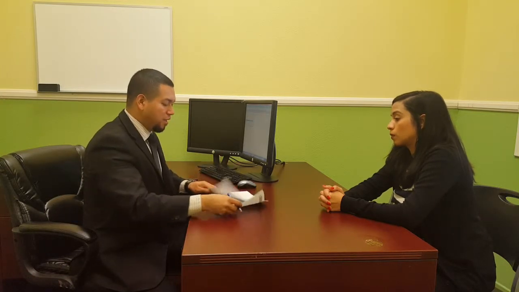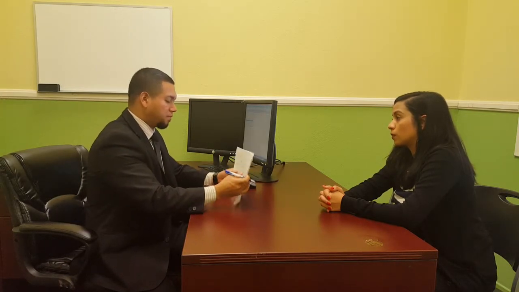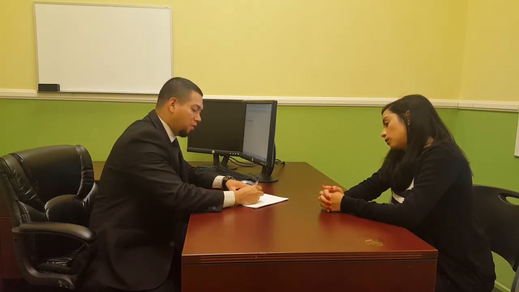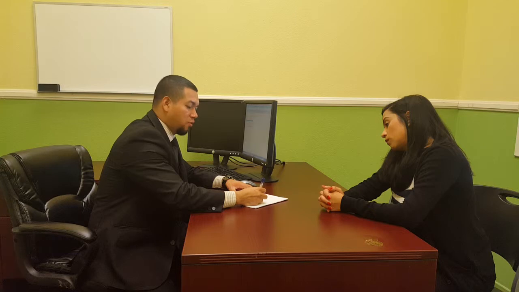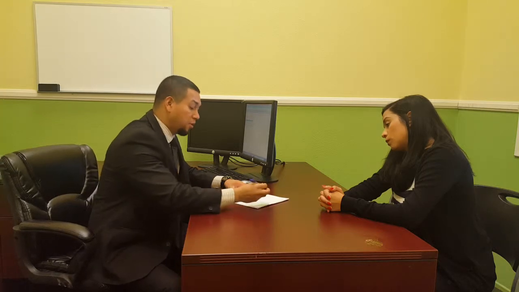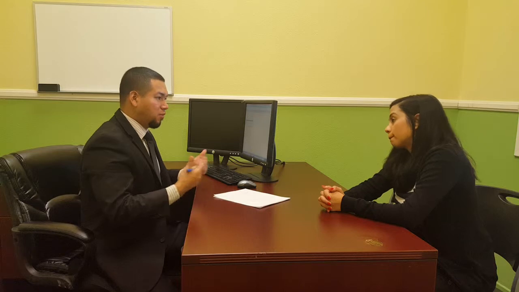Let's use another example. Let's say a vehicle that's being financed. And remember, we're talking about adding value to the dollar. Let's say a customer comes in and we give them $140 monthly for full coverage. And he's telling us, look, it may not be the best option, but it's cheaper than what he was paying. Let's say he was paying $160. So that's a difference of $20, correct? Adding value to the dollar, once again, means making it a lot better than what it is, by using different types of scenarios.